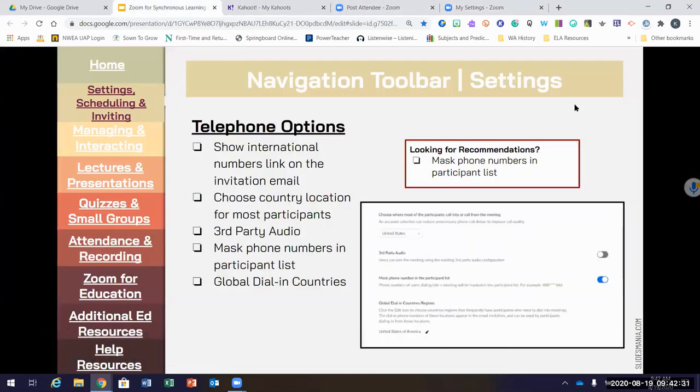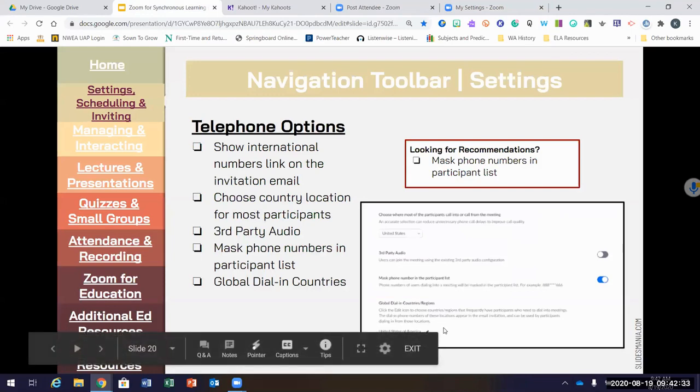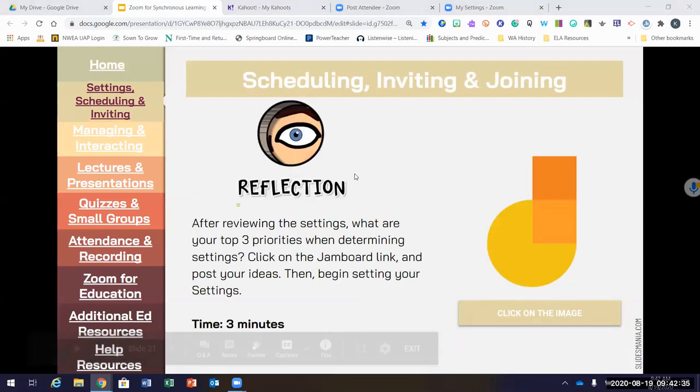Now we're going to go back in. So you're going to have an opportunity to do a couple of things. First we're going to reflect, and then you're going to have an opportunity to set your settings. Now, when we do this, I'm going to send you to breakout rooms, and I want to be clear on how we're using them this time.